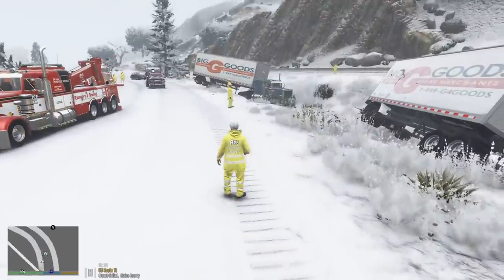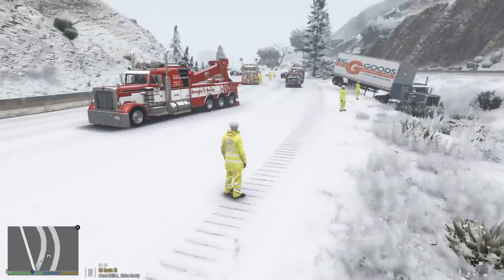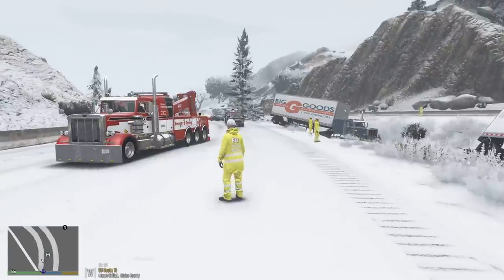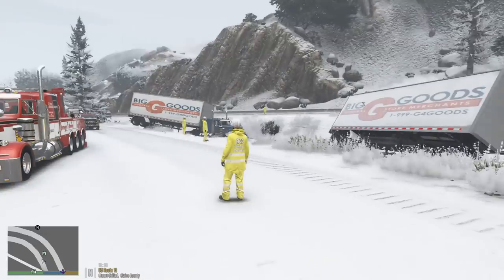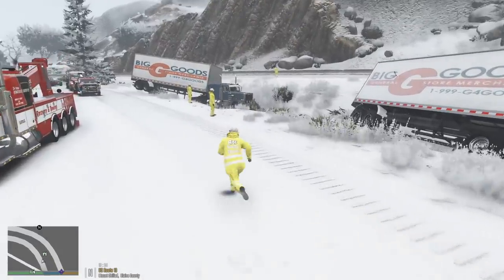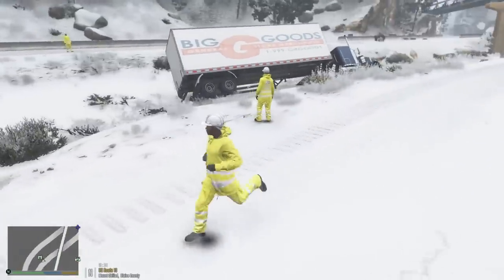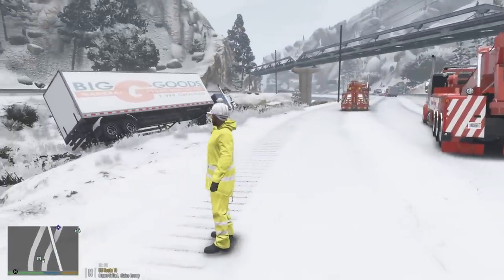So let me know, what's the plan for these semis? Oh, there's one more car over there. We gotta get that out of here, but we'll use probably the Freightliner M2 rollback. I guess I'll do that in the meantime. So give me some suggestions. How do you guys think we should get this on? I'm definitely gonna do one at a time.